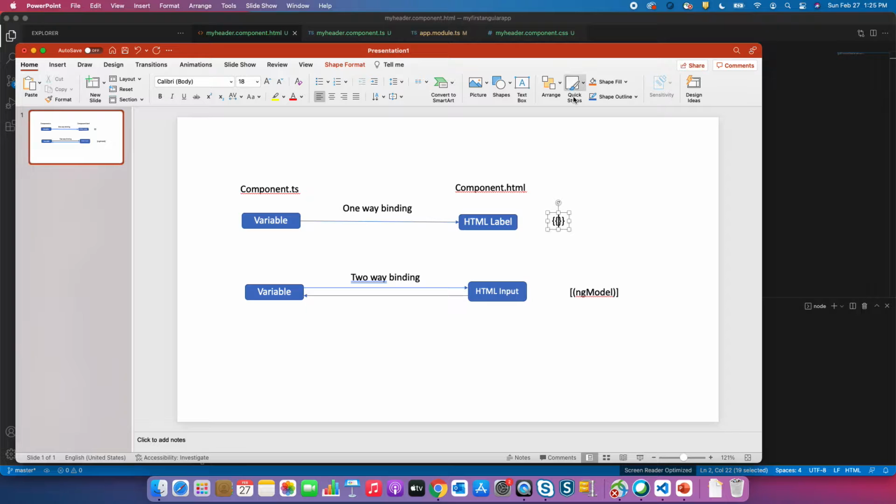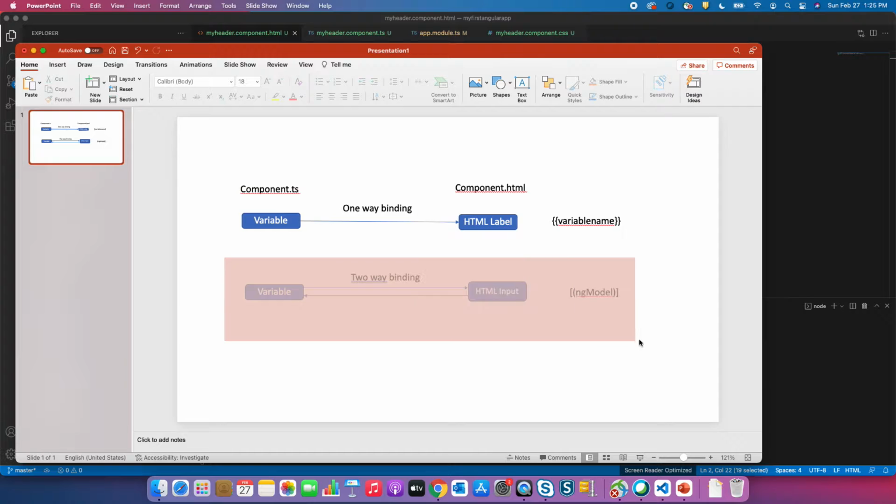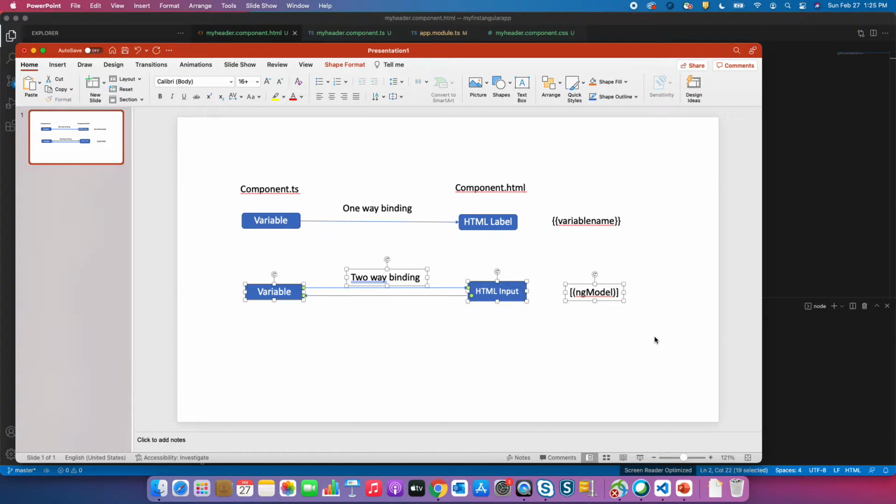Basically, here is the variable name. One-way binding always comes with the default package, whereas for two-way binding, you additionally need to import the forms module.